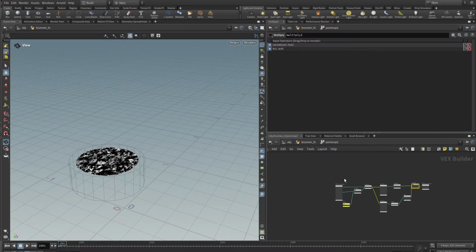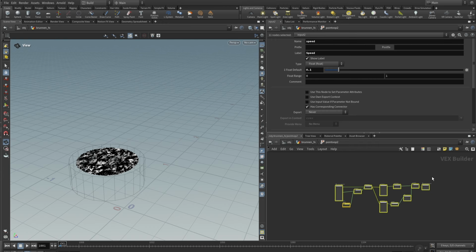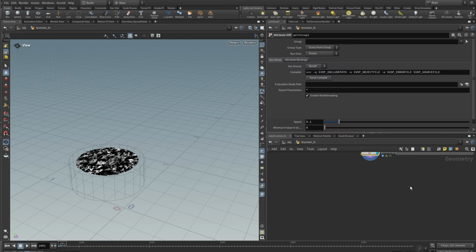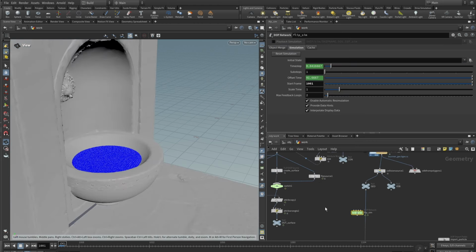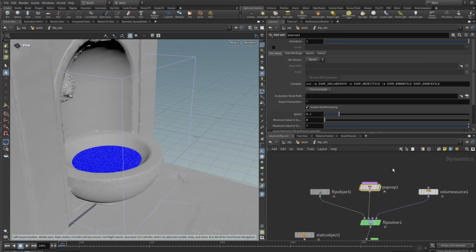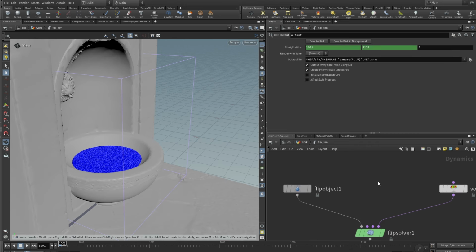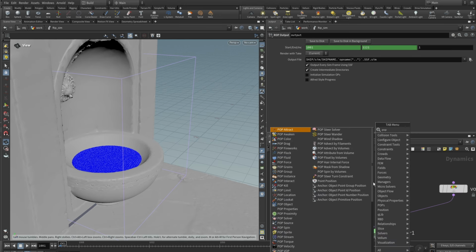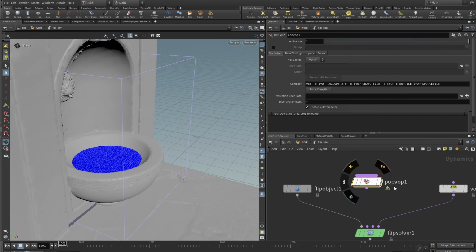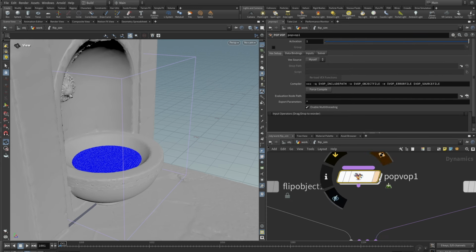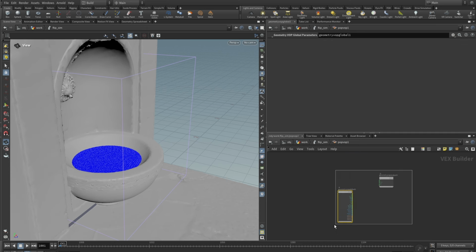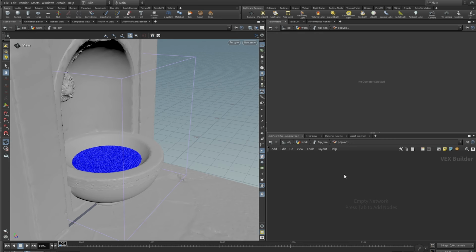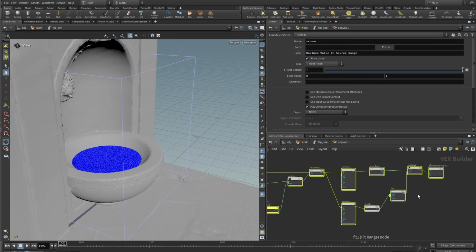I just go inside, just copy this all. I'll go to our setup here, go inside here. Let's create the pop bob. This is the same thing like pop bob on a sub level. I connect this one to particle velocity, go inside here, I just grab and delete all the default ones, and I just paste it here.